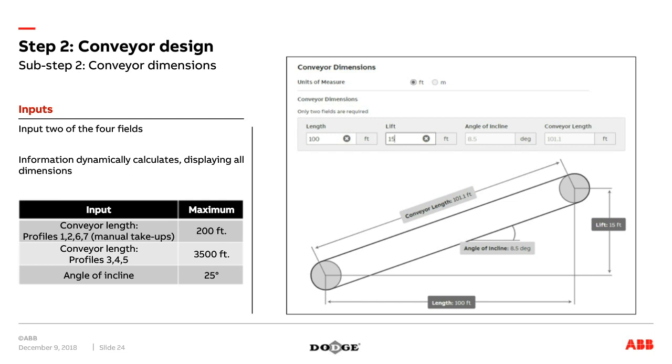So that's typically information that you're already going to have. Obviously, you can see here in the picture at the top that you can choose the units of measure, and that is a consistent theme throughout the conveyor design process, whether it's in metric or imperial units. You have the choice which one you want to use. But here you need just 2 out of the 4 of the conveyor dimensions.